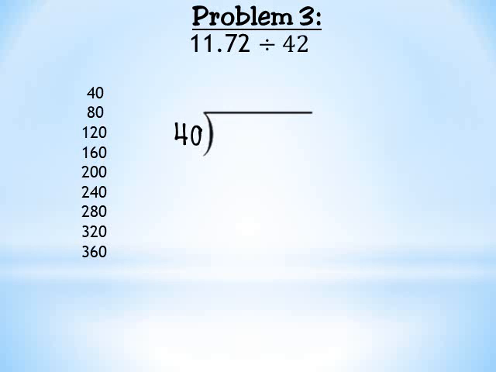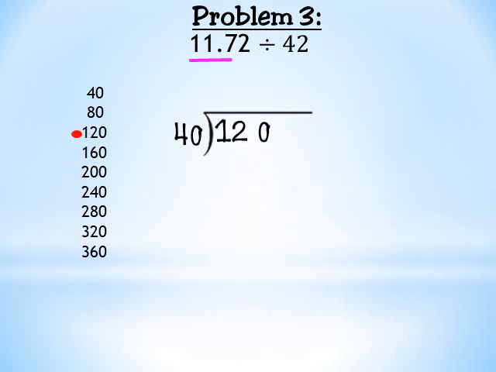So now I'm going to be looking at the first 3 digits. 117. And the reason why I'm looking at the first 3 digits and not the first 2 digits, if I looked at something that was close to 11, I wouldn't find a number very close to 11. So that's why I'm picking a number that's close to 117. When I look at 117, I notice that 120 is the closest number. So I'm going to write my 120.